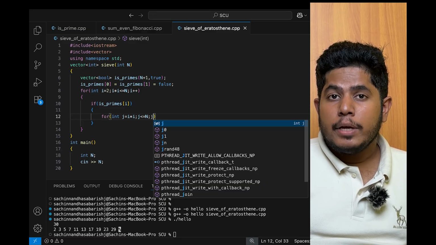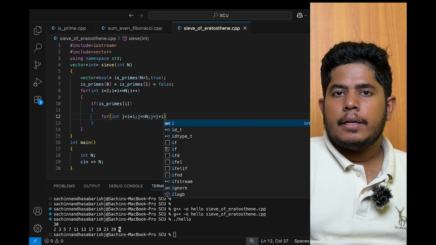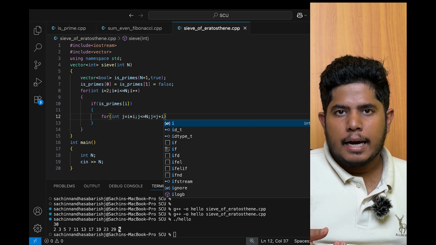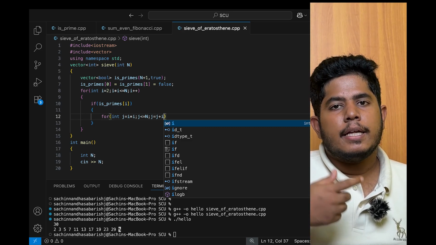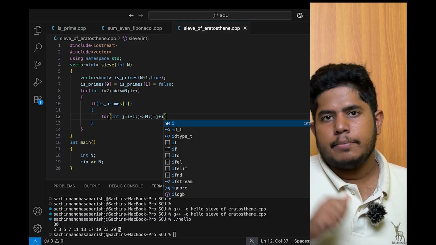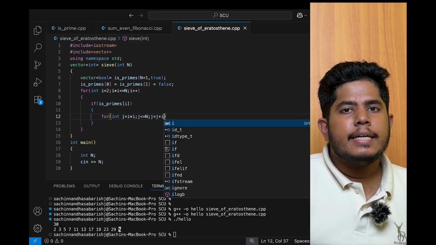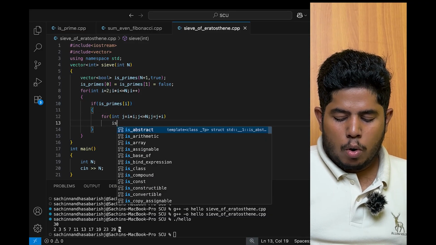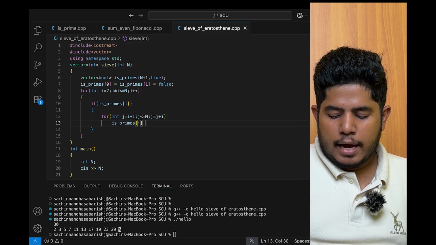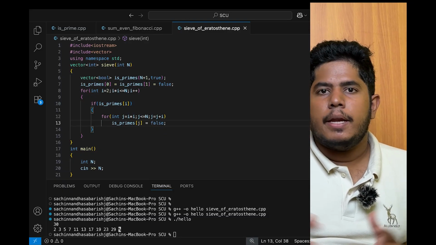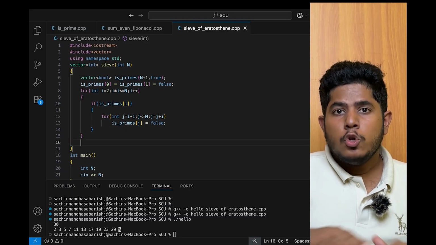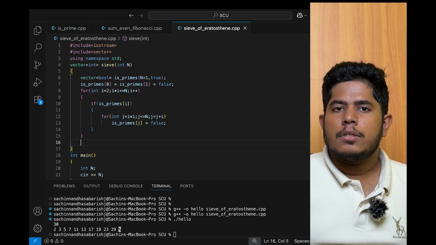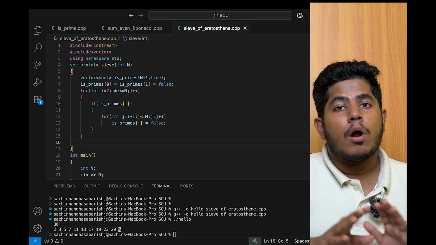And we will have to increment this j by I, because whatever is the selected index, you have to find all the multiples of that I, and if you want all the multiples of I, then increment your inner loop by I times. So the j loop is incremented by I times to find all the multiples of I, and to eliminate, we will go to that particular jth index and set the value to false, eliminated. That's it. Now if this loop is over, certain indices will have true, certain indices will have false. Whichever indices are having true, they are all prime numbers.